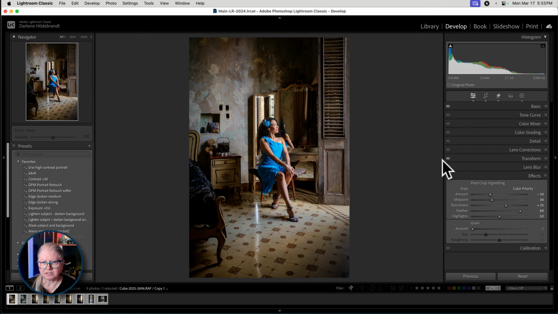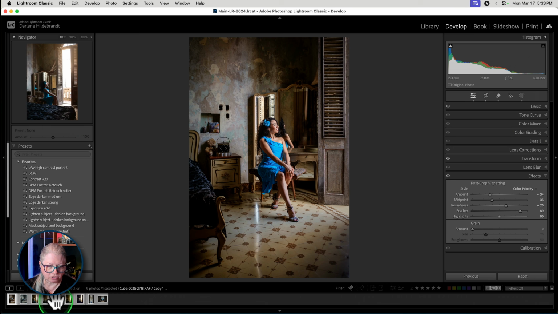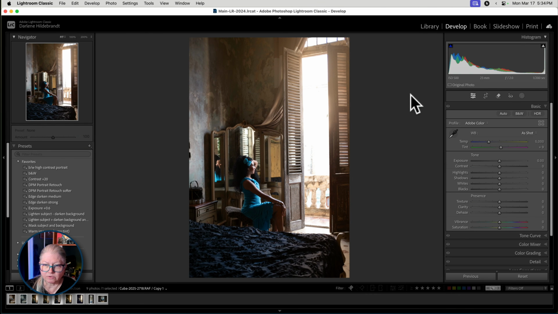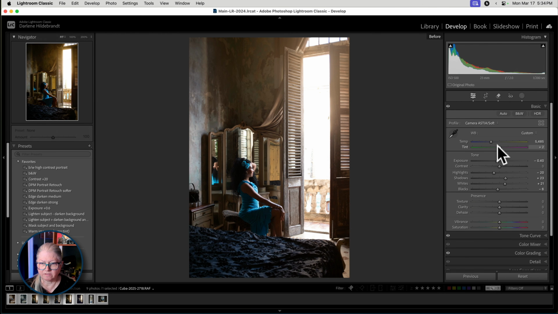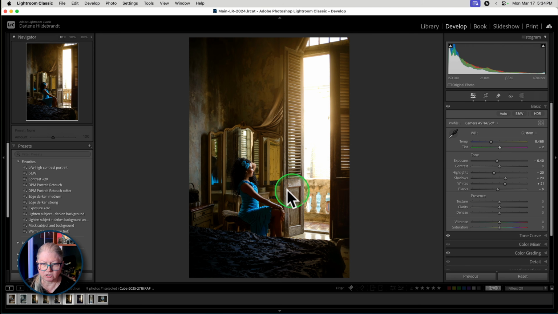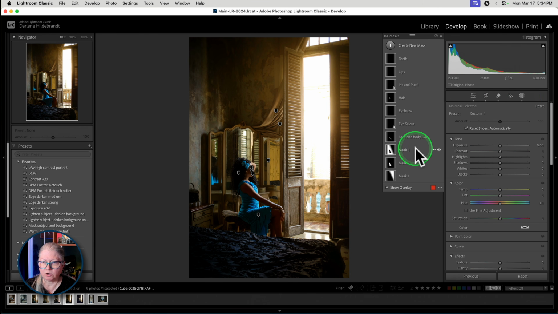But now I'd like to take this image to Luminar to finish it. I did one earlier. Let me show you the progression. This is the original unedited image. You can see her reflection here in the mirror. This is after my Lightroom edits. You can see that I've done some things to correct the verticals, erased a bit of her reflection in the mirror, and darkened the edges. I also was trying to create a bit of a glow from the window.